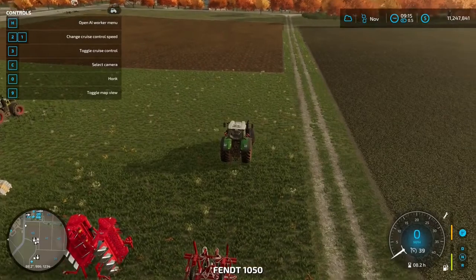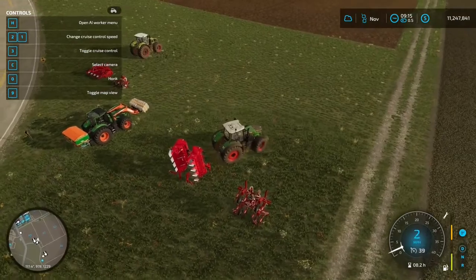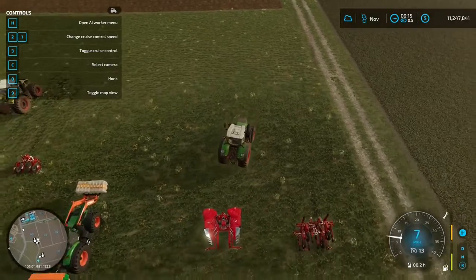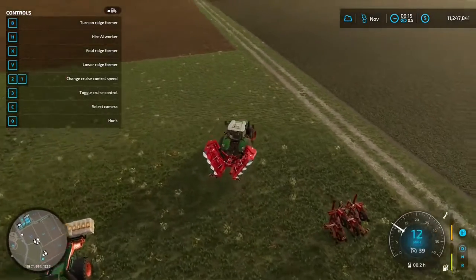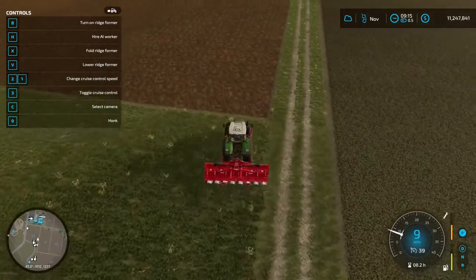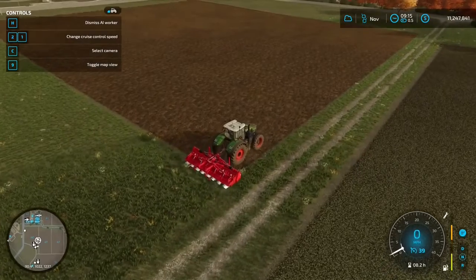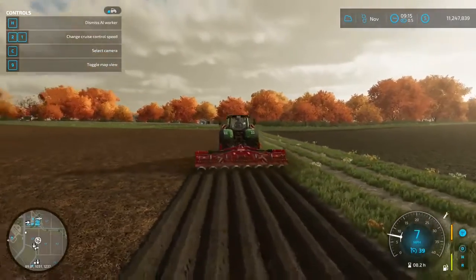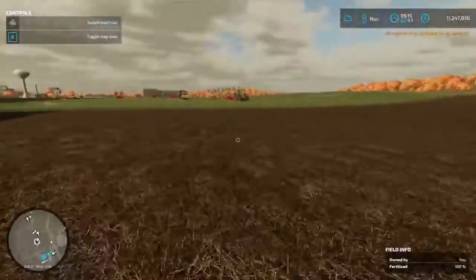So I'm going to use the large ridge maker at the minute, and this is what's going to form nice straight lines, nice straight ridges in order for us to plant our root vegetables. Pick it up just like any other tool and unfold it. Get in a position, I'll just have the AI do this. And when it lowers, you can see it makes nice straight ridges to plant your veggies. Jump out and let him crack on.